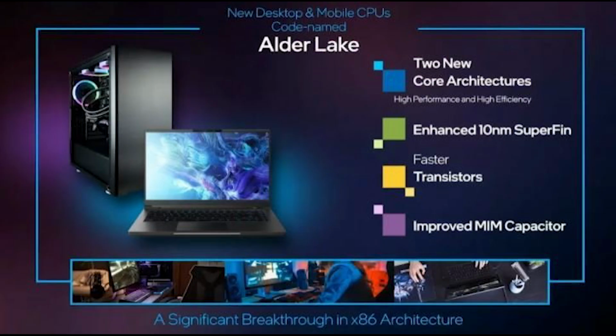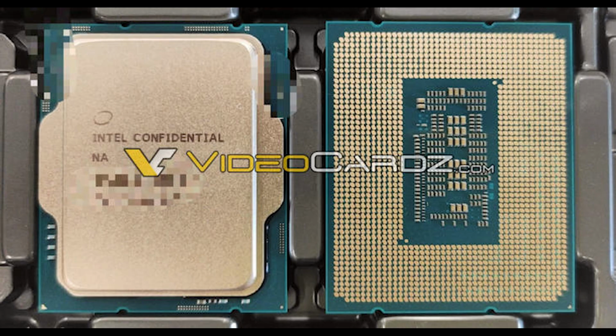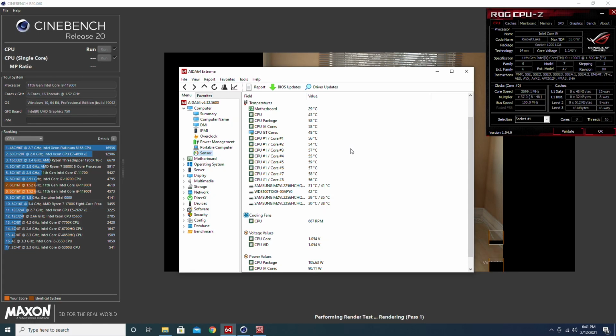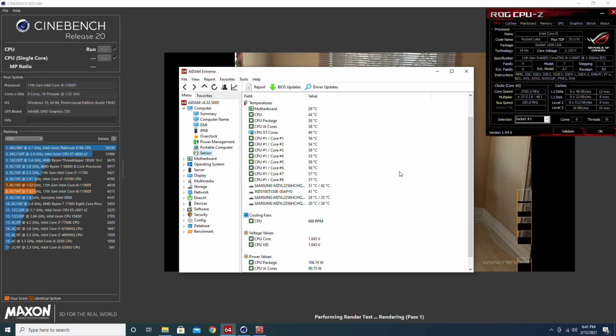Yes, I know Alder Lake is coming in a couple of months, but the cost of the platform will be much higher because of DDR5 and the new power delivery requirements for the CPU. Not to say if it's really good, like the Ryzen 5000 series, most likely you won't be able to get them at MSRP anyways. So that's it for the i7-11700. Since it's actually a locked CPU, overclocking, power consumption, and temperature are really out of the question. I will look into more of these when I get the K version of the 11700. We'll have another video on the 35W i9-11900T version, so please stay tuned for that.